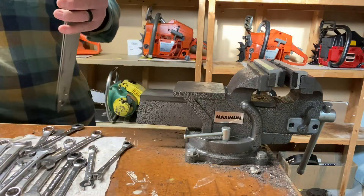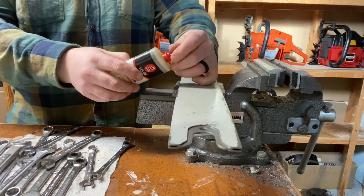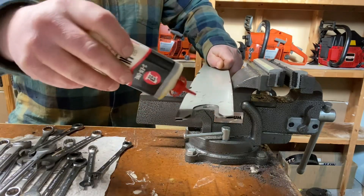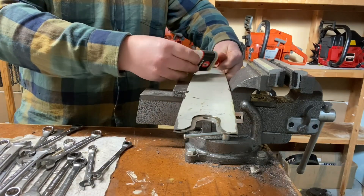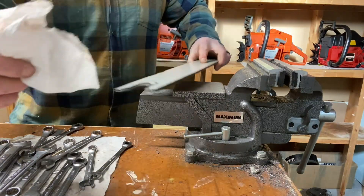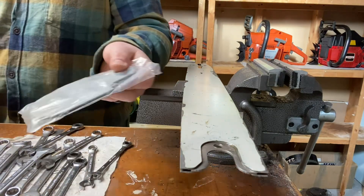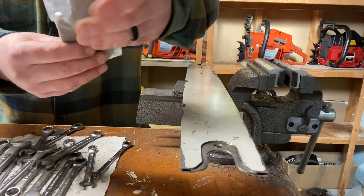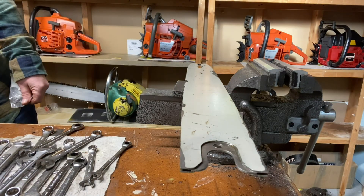All ready for the new bar tip that I bought. I decided to put some oil on it - I'm not sure if it was necessary, but it definitely wasn't going to hurt it. Seemed like a good idea at the time. I bought this bar tip - not from Amazon, though you probably could. You could buy it on eBay. It's aftermarket, definitely made in China, no name, and I'm not sure if it's great quality.